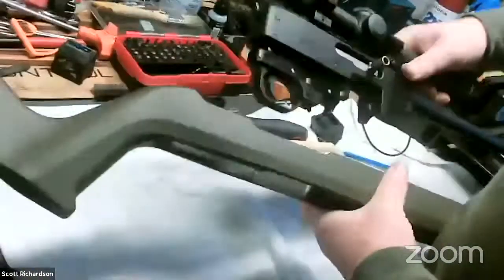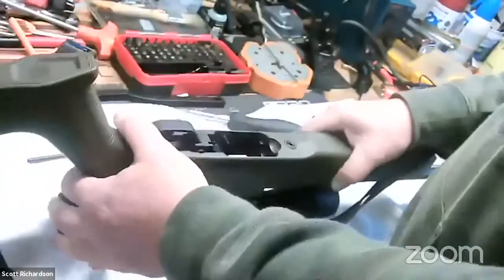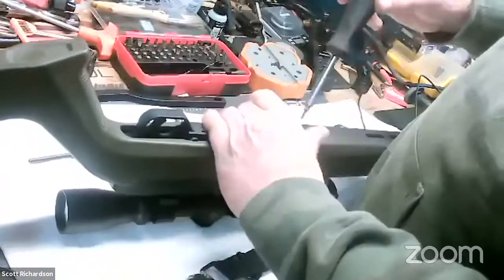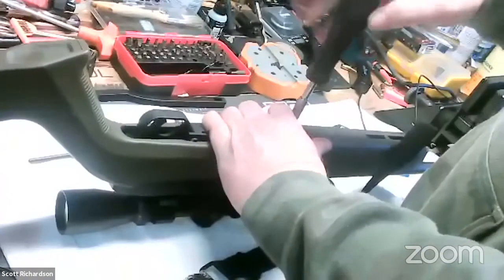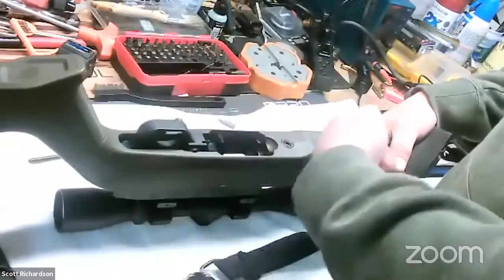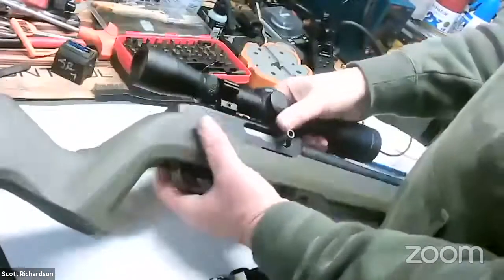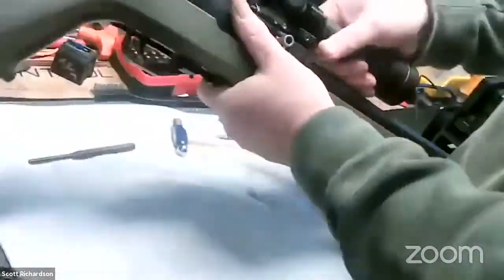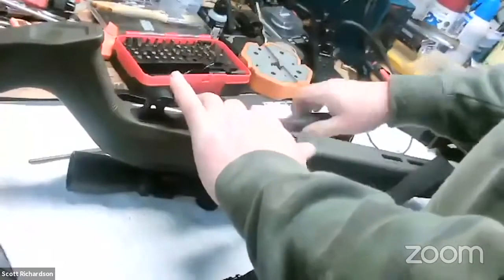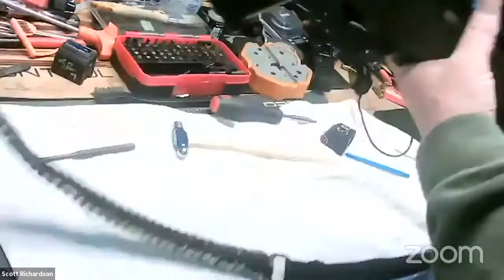I think we're going to wrap this up then. The TCR-22, if you can find one, is cheaper than a 10-22. It already has the extended mag release on it, it's already got a hole through the receiver for cleaning from the chamber side, and it's got the extended charging handle. It's got some nice features that most people end up upgrading on a 10-22. If you see one, pick it up — they're really good little guns. I've been really happy with it. I'll just go buy an old school hard buffer. That one's back together and everything works.